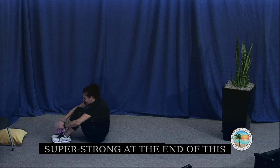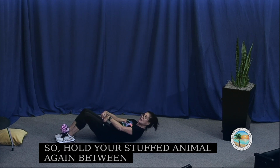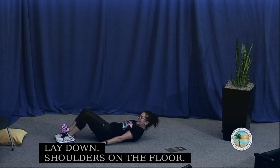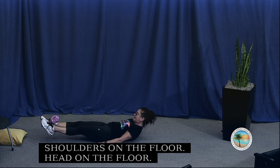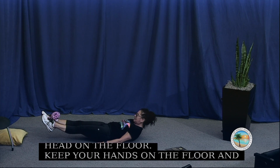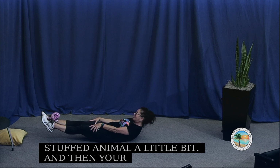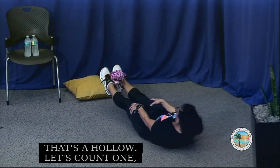So, hold your stuffed animal again between your feet. Lay down, shoulders off the floor, head off the floor. Keep your hands on the floor and see if you can lift your stuffed animal a little bit. And then your hands. That's a hollow. Let's count one, two, three, four, and down.